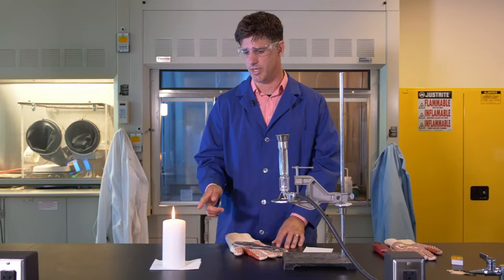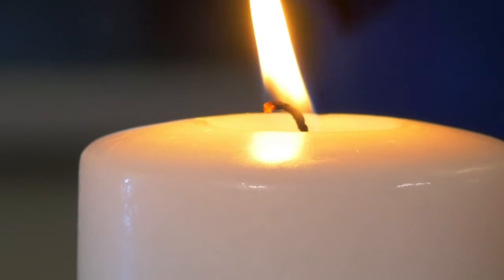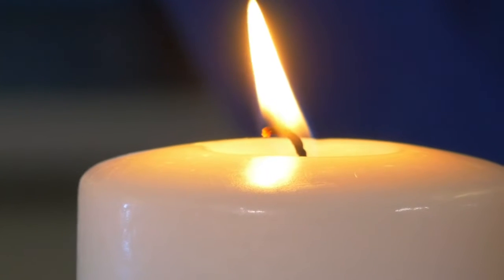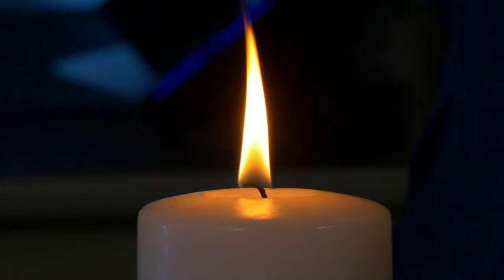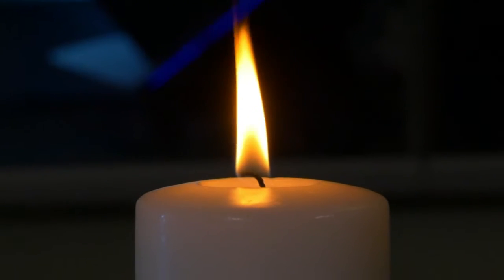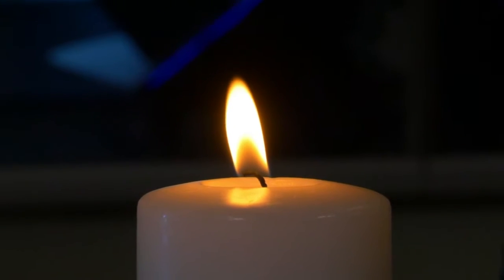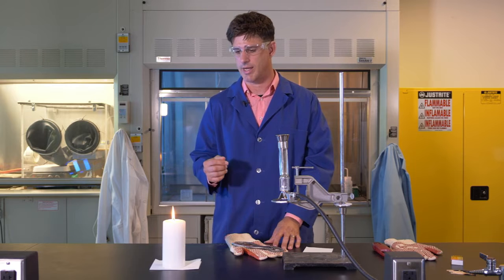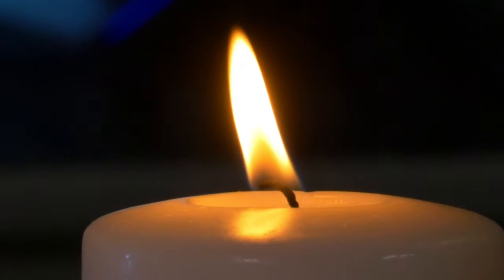Paraffin wax is burning and producing a blue color. And if you look at the base of that flame, you can see there's just a little bit of blue right at the bottom. As that flame progresses upward, it picks up small particles that are being emitted by the candle wick, as well as combustion byproducts of the chemical reaction. And the hotter they get, the color will change. Above that, the flame seems to disappear. The particles are no longer emitting light that is visible to our eyes. But just because it's not visible to our eyes doesn't mean that it's not still hot.